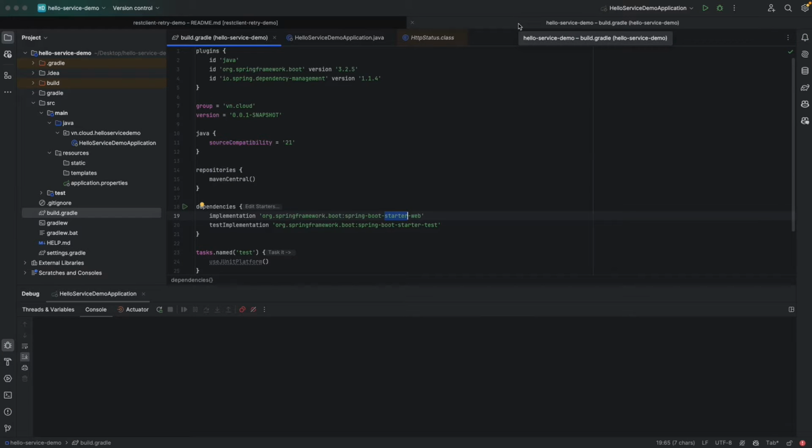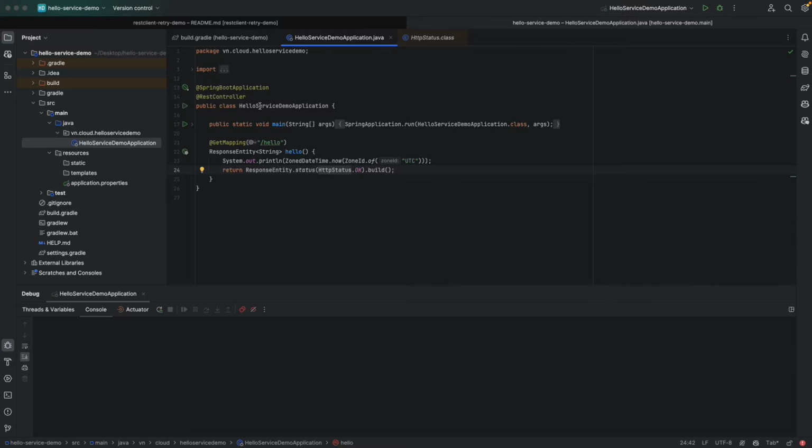First, let's go to our Hello Service demo to create our sample API. As you can see, it's as simple as possible, only one dependency, Spring Web MVC. In the Hello Service demo application, we have one API, /hello. This API will return a response entity, so we can control the HTTP status of the response.